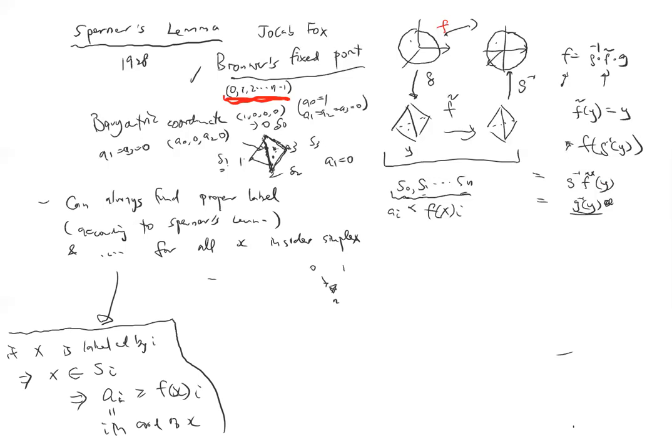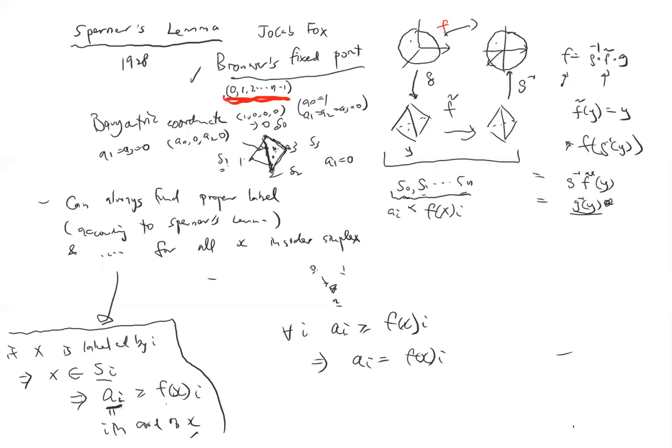Therefore, essentially, I can find one point with that extremely tiny simplex with all distinct vertices. And remember what these labels mean? When that point has that label, it means that point is inside Si, or the ith coordinate of x is larger than or equal to f(x)i. So if this point is inside all the Si, that means for all i, ai is bigger than or equal to f(x)i. And this can only be true if ai is equal to f(x)i, right?